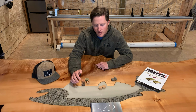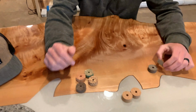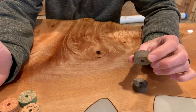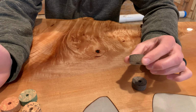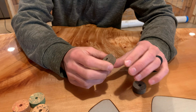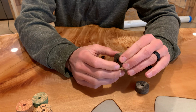Here are a couple of other examples of neat cork derivatives. This is a rubber cork. All of these are made from a recycled or a waste product from cork, and it's a ground up material and recycled to make these cool accent or trim pieces.